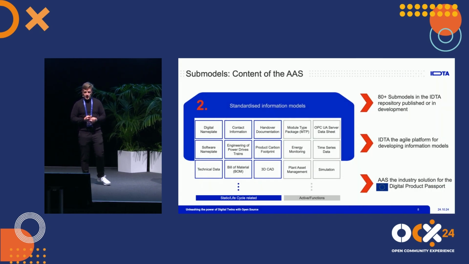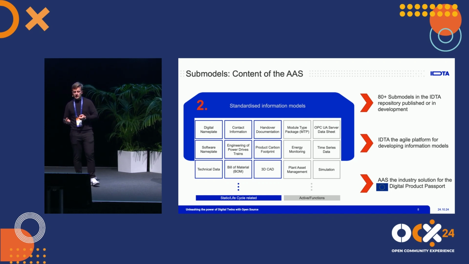This is just an overview of the basic specification for AS. But again, this is not enough. If you want to provide interoperability for different challenges or use cases in the industry, it's also about defining the common semantics, a common understanding of how a use case should be interpreted by several application stakeholders. And this is provided by the specification of submodels. The submodels use the rule books provided by the AS specifications to define use cases in a standardized manner.